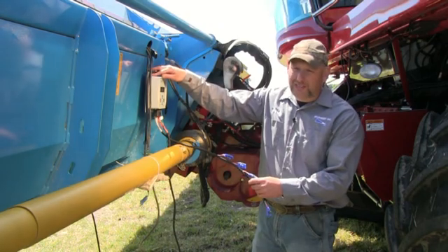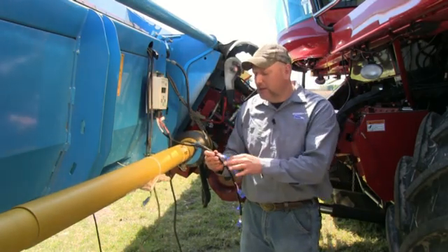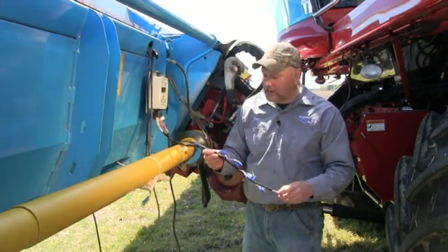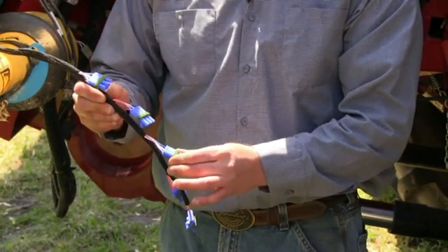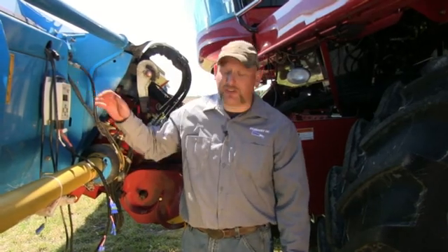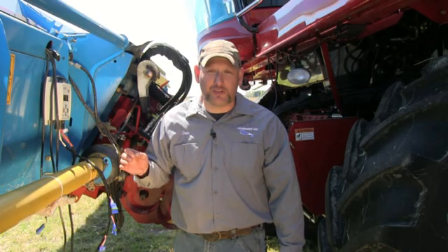We installed the insight box on the back of the header using a bracket provided in the kit. We installed the main harness into the insight box. A very key note is installing the wires correctly into our pigtail. This is a five-sensor lead — we are only going to use four today. Starting from the seat of the machine: this is the left outer sensor connector, the left center, the center connector which we are not using in this application, right center, and right outer. Depending on which machine you have will determine if you need an insight box or which main wiring harness you have. Today we had a Case IH which requires an insight box and this main harness, but refer to your owner's manual to determine which harness you need.